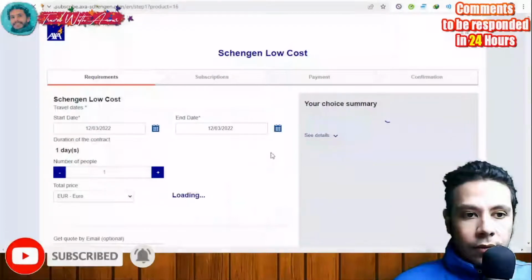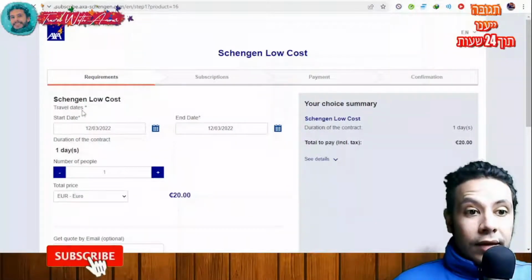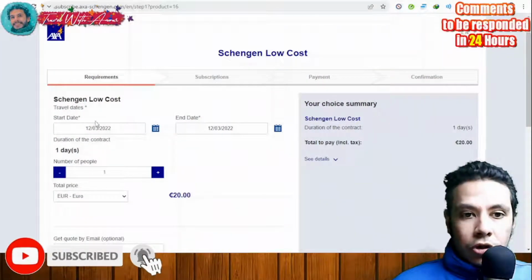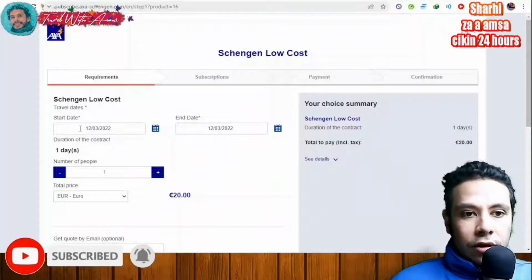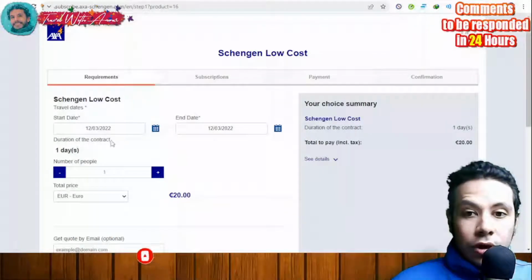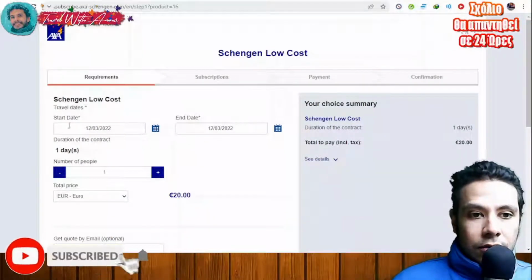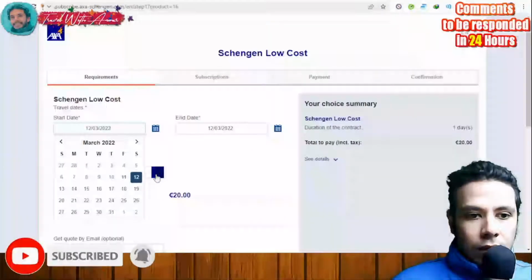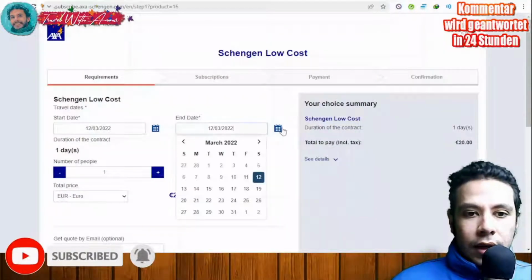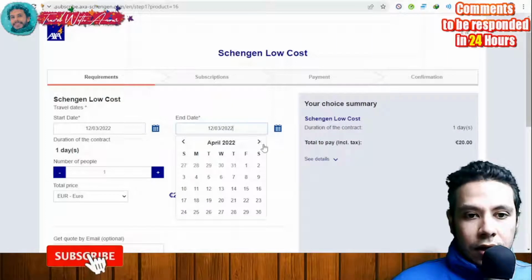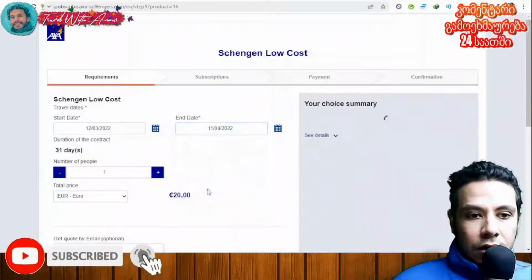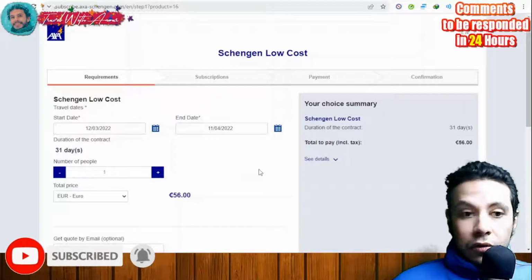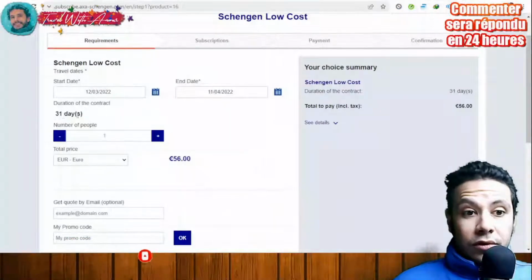Okay, and here for the Schengen low cost, they will ask you about the start date and the end date of your travel. So my first date is this one, 12, and my last date, let's say, will be the 11th of April, also for 1 month, and this one for 31 days.